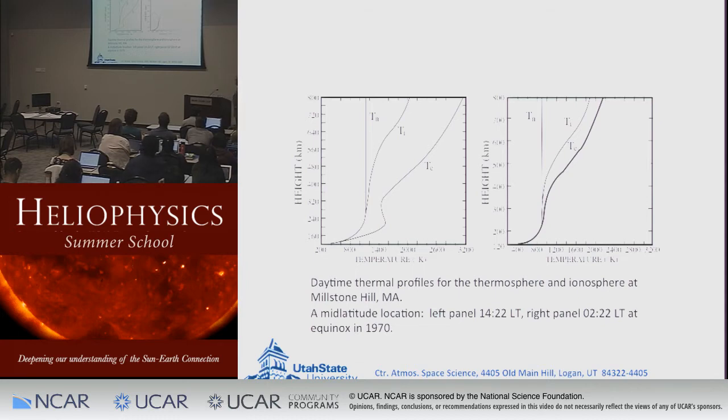Okay, so this summarizes, if you like, what we know and what we observe, and it's completely consistent with the discussion that we've had. We've got temperature versus height. And this is obtained from an incoherent scatter radar system at Millstone Hill. So the one is at 1422 local time, which is 2 o'clock in the afternoon. And the other panel is in the middle of the night at 2 o'clock at night. So in this example, there's no sunlight directly. And this example is driven by sunlight.